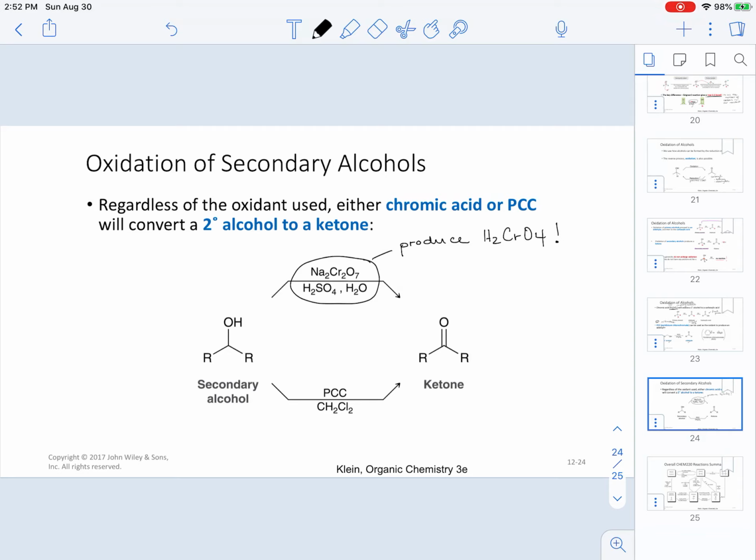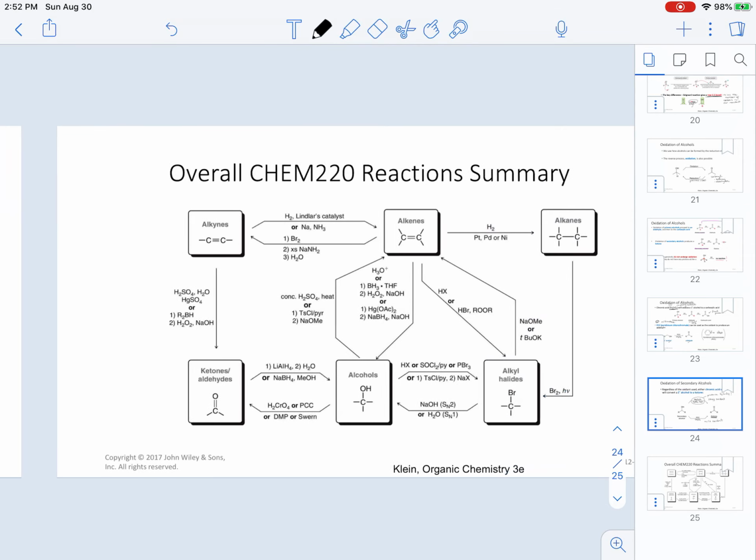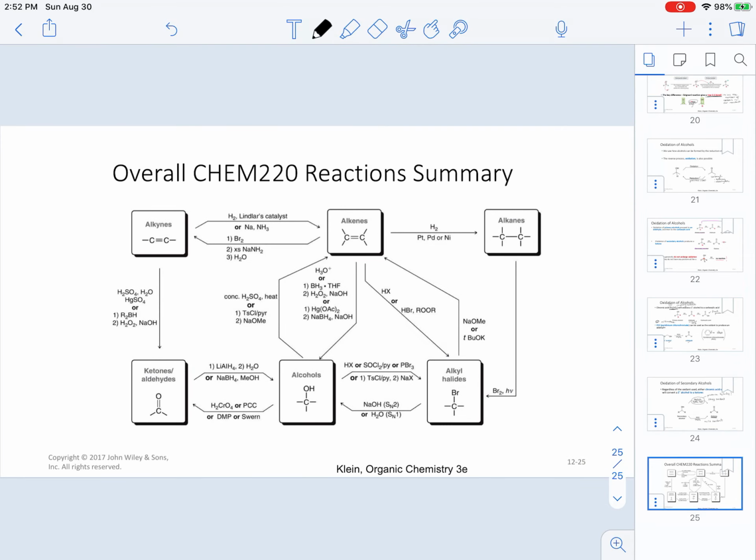Going back to the reaction, if we have a secondary alcohol, it doesn't matter if we use a strong oxidant or a mild oxidant. There's only one end product, and that's going to be the ketone, because the product of the oxidation of a secondary alcohol is always a ketone. And remember that ketones cannot be further oxidized. As I just mentioned a few moments ago, remember that tertiary alcohols will not react with any of these oxidants, so that's why there's not a slide about it.